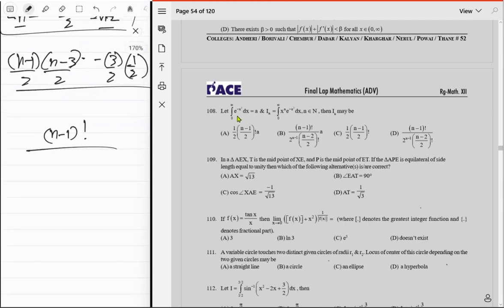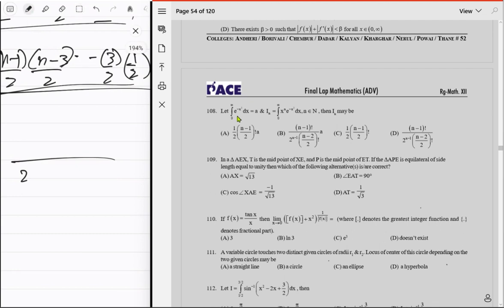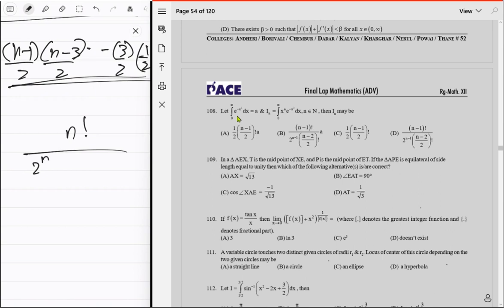Upon 2 power whatever number comes, 2 times of n minus 2, and again you take the 2 out. So just how many will you put in? Exactly n upon 2 of these guys. So 2 power n upon 2, I guess that's what you will pluck out, starting at 2 till n. Put it till n and see: then you have exactly n upon 2 of these guys, just n factorial upon 2 power n exactly, and below it n minus n upon 2, going on, like n upon 2 factorial. That's one thing it could be.